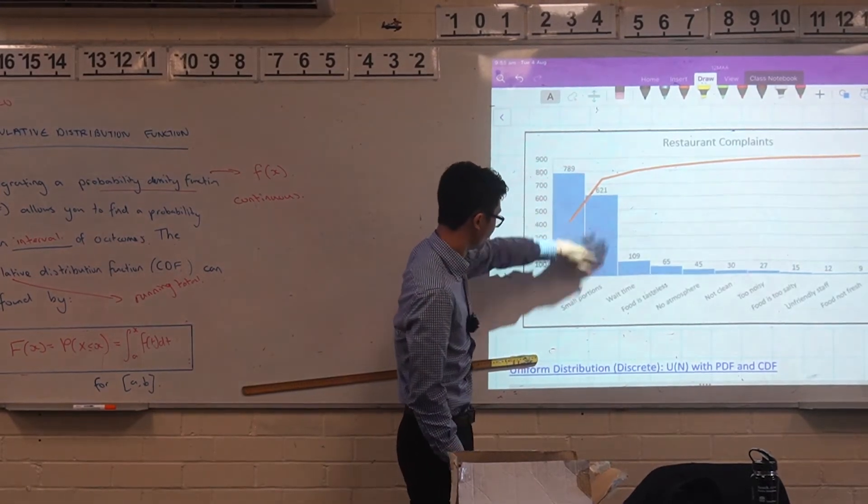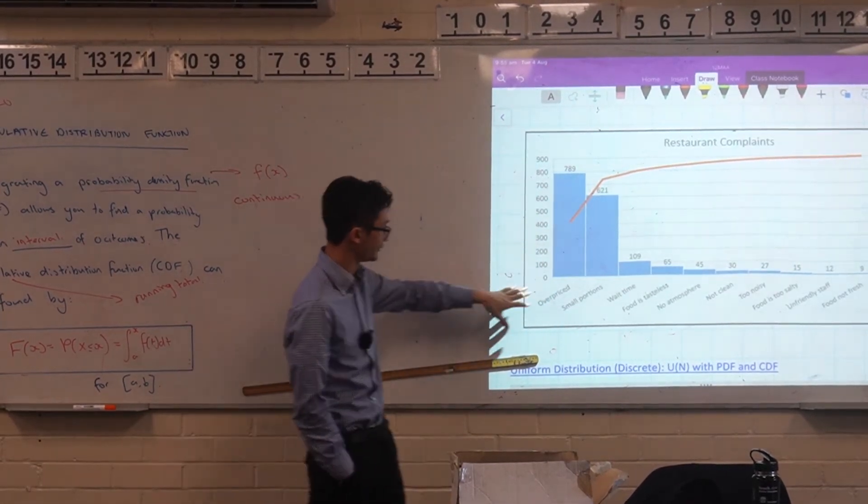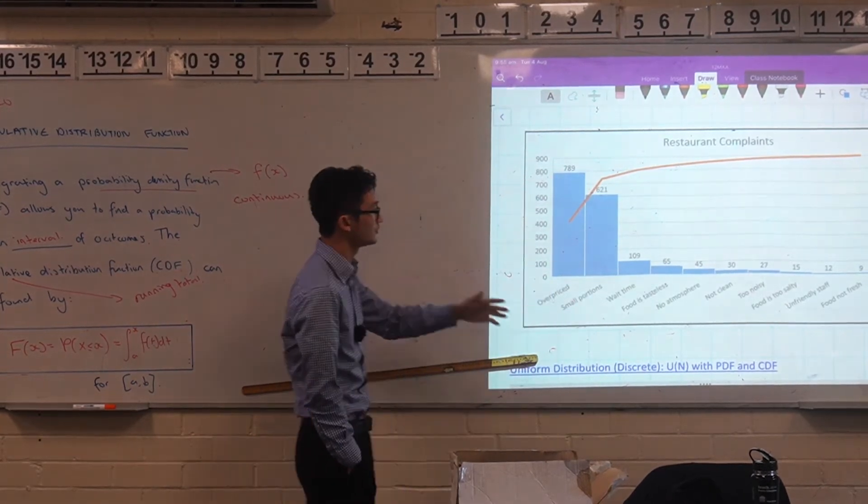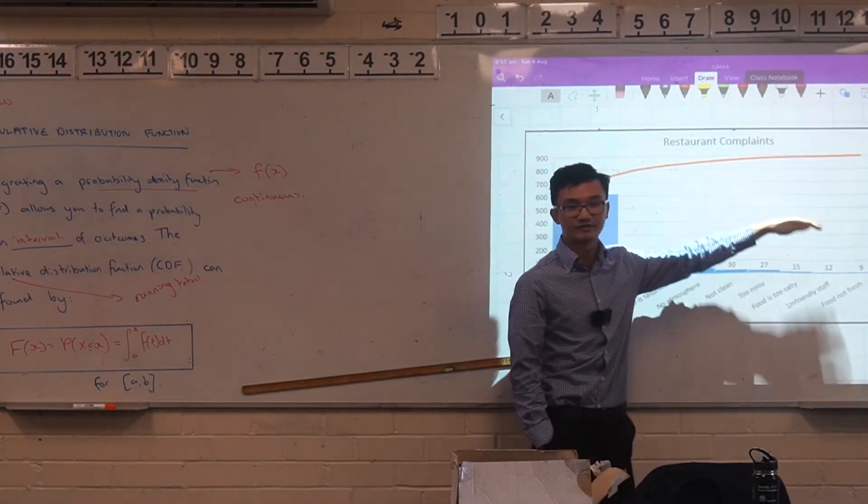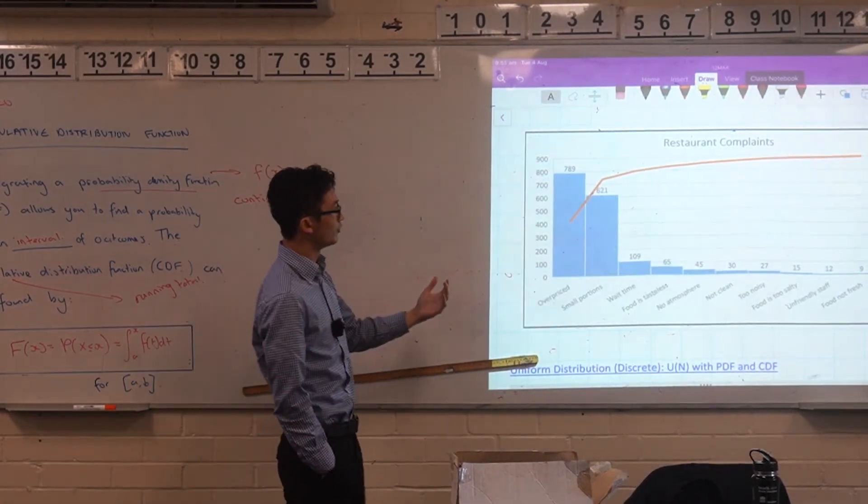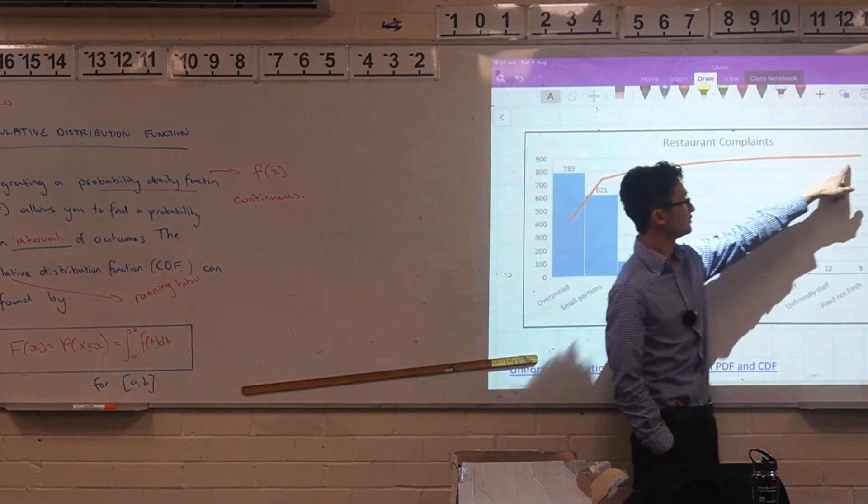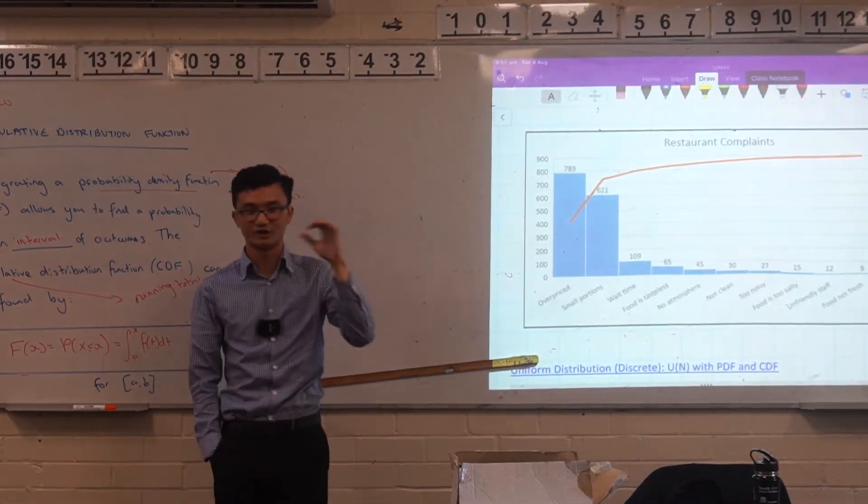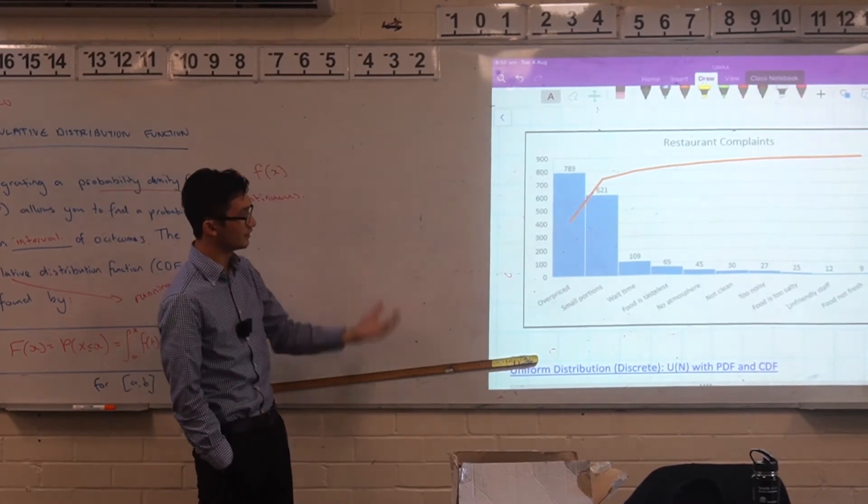So you can see the most important ones over here. So if you're a restaurant, you want to analyze things, why people complain about us, you know, overpriced or small portions. But this orange line, this is a line graph, and this is our running total. It's a cumulative line graph. And how do you know that? Well, because when you get to the end, what do you notice? It's 100%, right? So that's the idea behind a cumulative thing. It's a running total of these things.